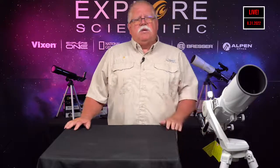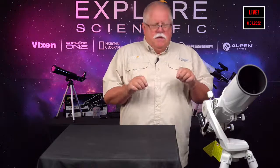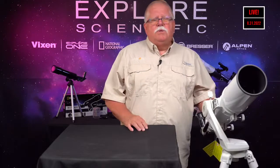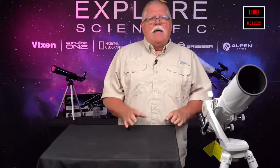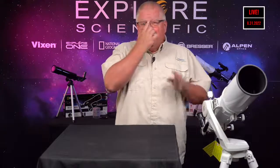Now, if you've done a decent job, the moon's going to be in the eyepiece. You might have to move it a little bit if you did something too close or didn't get it lined up real good. You're going to find the moon, center it up in the eyepiece, and now readjust the red dot finder again. Now your red dot finder is lined up with what your telescope's looking at, making finding stuff up in the sky so much easier, right?